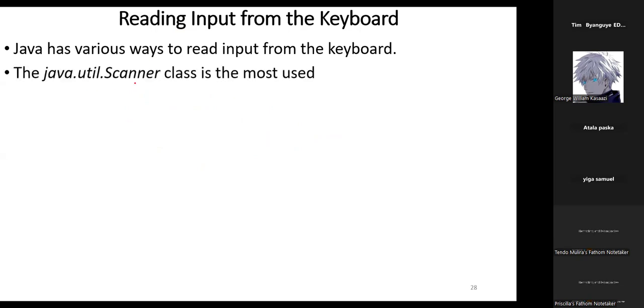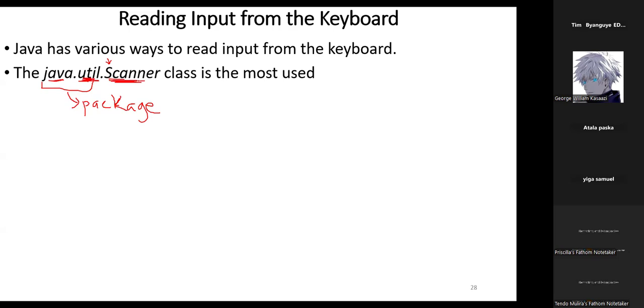The very basic one uses the Scanner class, and it is found inside the java.util package. Soon we will learn what a package is, but in layman terms, a package is a sort of grouping, a collection of things. The java.util package contains utility functions, that's what util is, utility functions that we can use in Java. Very simple stuff, but these functions are put inside classes.